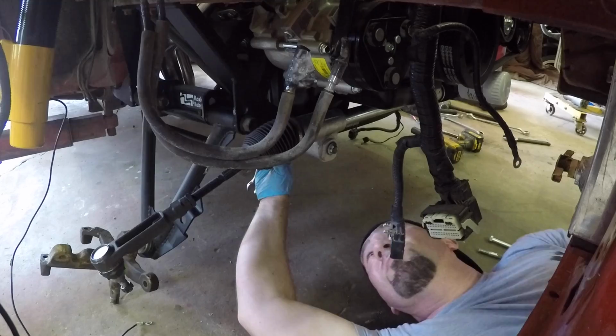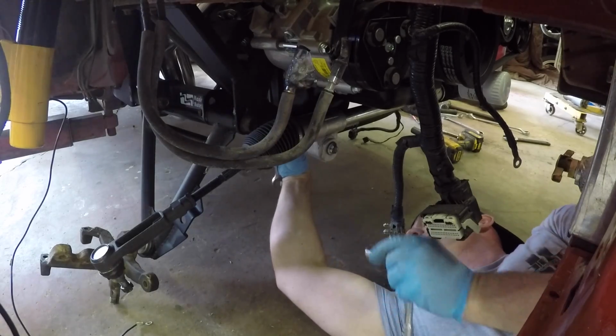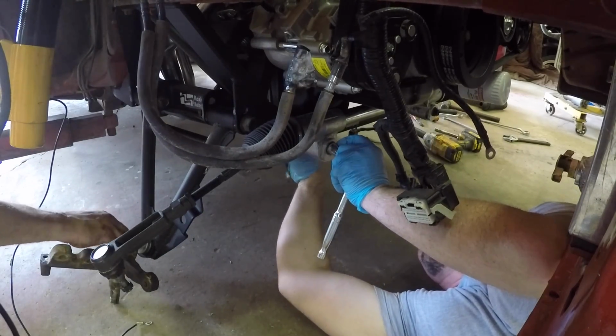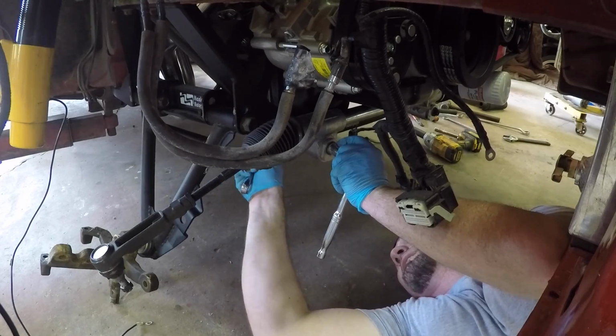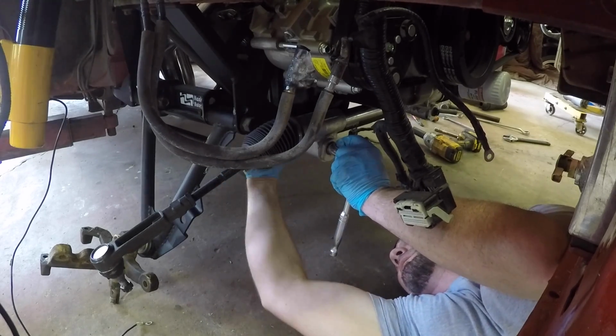Another thing, guys, that I definitely have to bring up about Foxbodies is the simplicity of working on them. While you don't have a lot of the convenience items, the creature comforts, that also makes them a lot easier and less complicated to work on. Something that you can take apart and put back together in your garage or your driveway, your carport, or whatever. When something breaks on a Foxbody, you can just buy the replacement part and fix it. When you're talking about a newer car like this, it might have a module that goes out that is expensive, that you can't just install. It has to be programmed or calibrated, or any number of different things that all these wonderful technological gadgets on newer cars have.